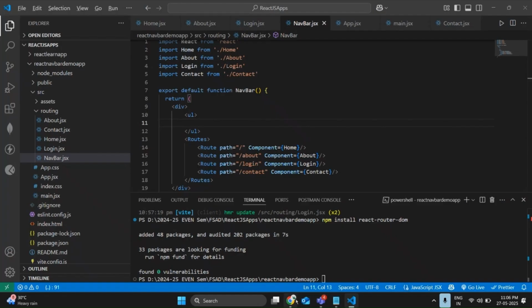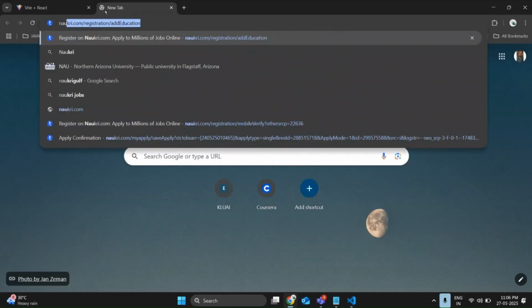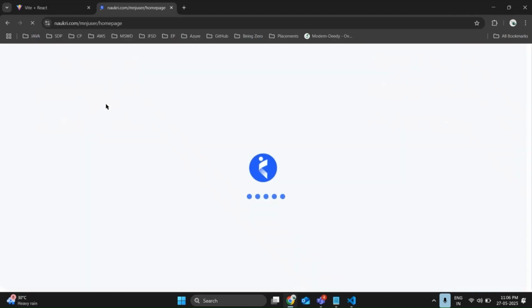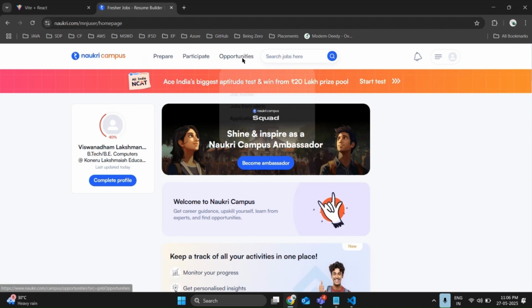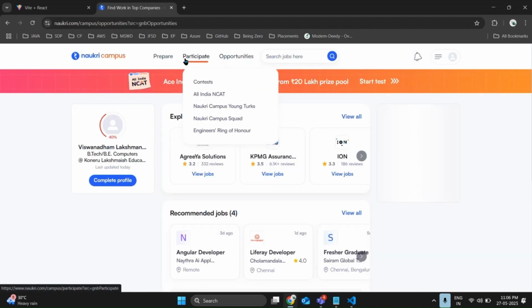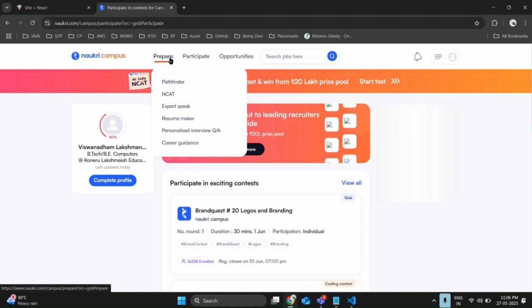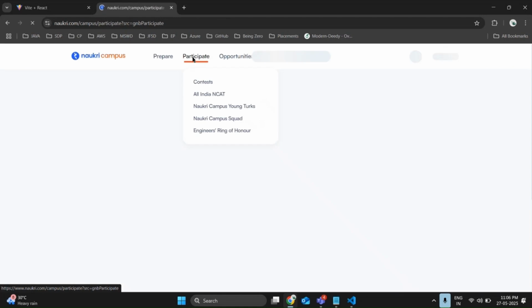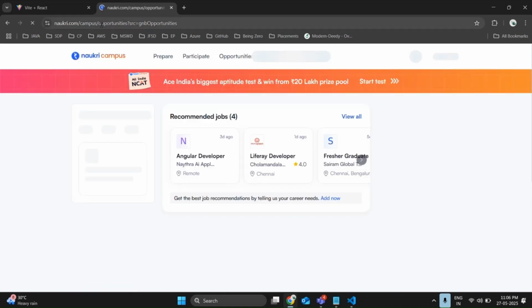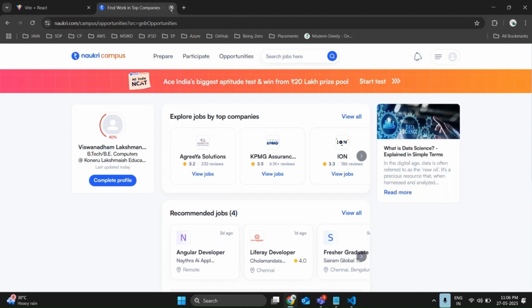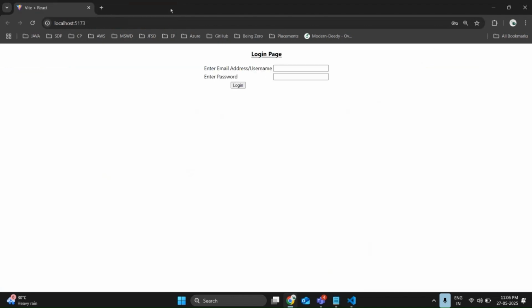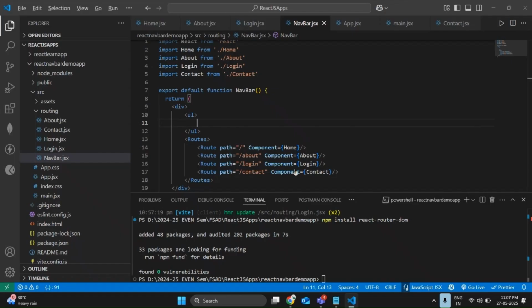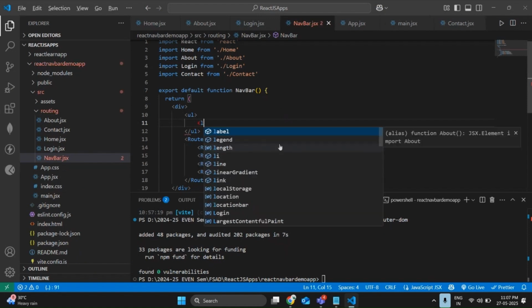Whenever we have any sample application, like the Naukri web page, whenever we click on opportunities or participants, it redirects me to that page through the routing tags. This is what is meant by routing. See, slash participate, slash opportunities. This is the way in which we are going to use routing. So let me complete the concept. This is the main thing you want to remember.